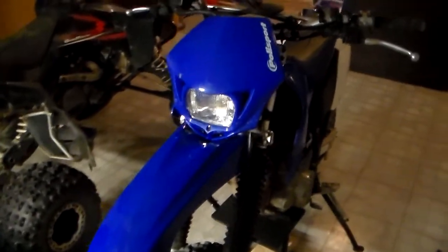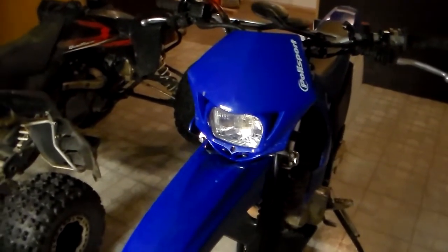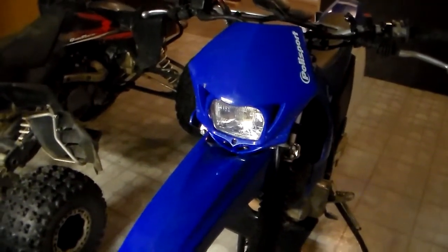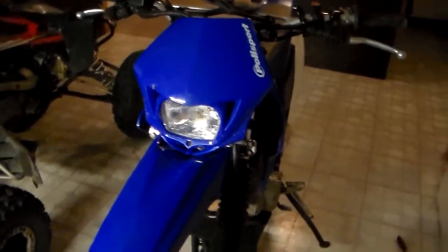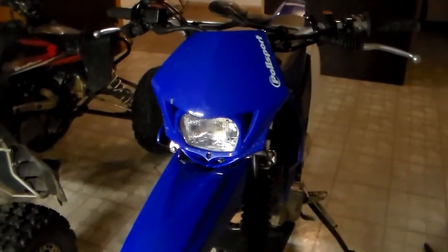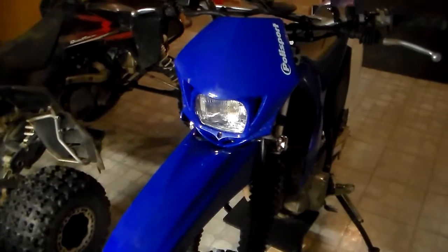Also, if you're riding around in the woods and the trail goes underneath the road or any sort of tunnel, you could either just go through it or you could go through it with a headlight on. I know that I prefer to go through dark tunnels with my headlight on. Just better safe than sorry, you know? So I don't use the headlight all too often, but in those instances when I do, it's great. I love having it.